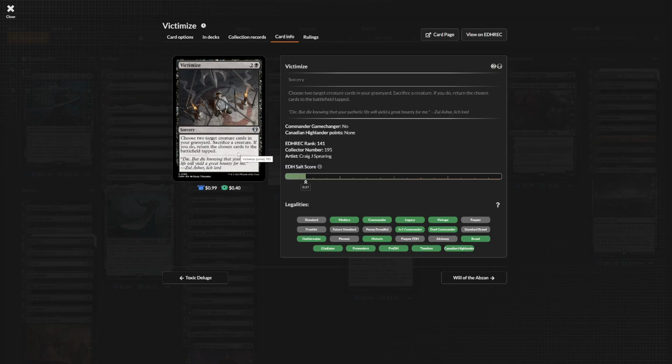And then Victimize. This card is super good. Choose 2 target creature cards in your graveyard. Sacrifice a creature. If you do, return the chosen cards to the battlefield tapped. I don't believe that the sacrifice is actually part of the cost, so if this gets counterspelled, you don't actually sacrifice a creature, which is nice. You can sack a token and bring back 2 bombs from your graveyard. They enter tapped, whoop-de-doo. It's a very, very good card.